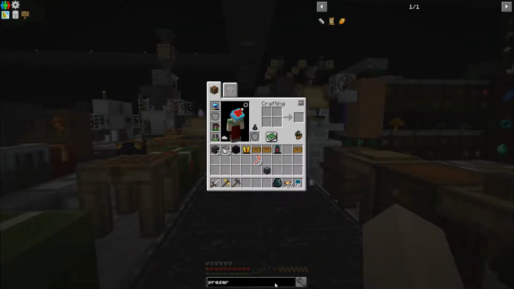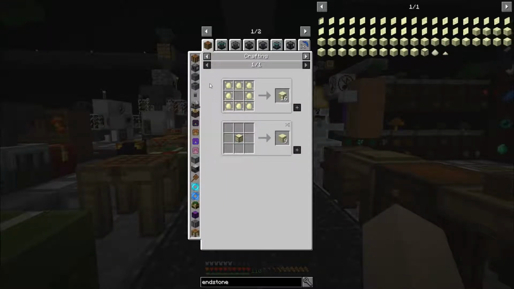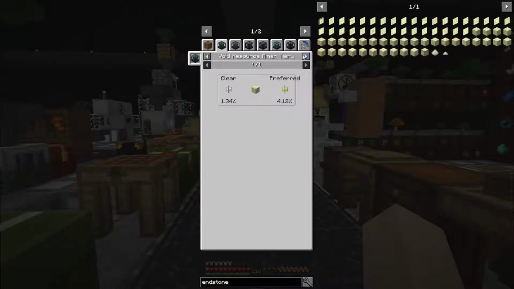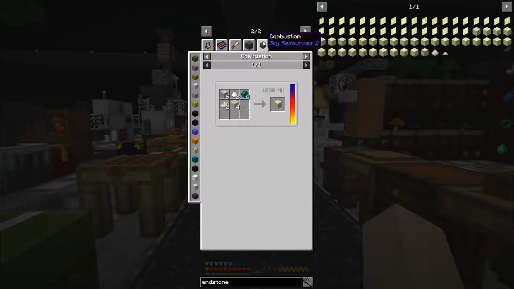So if I look at endstone, I could continue waiting until I get the Mystical Agriculture Essence. Or until I get Environmental Tech. Or Starlight Transmutation. If I could figure out how to automate that, that would probably be the best way. But for now, I have a method called Combustion. So with Combustion, I'll be able to make some.